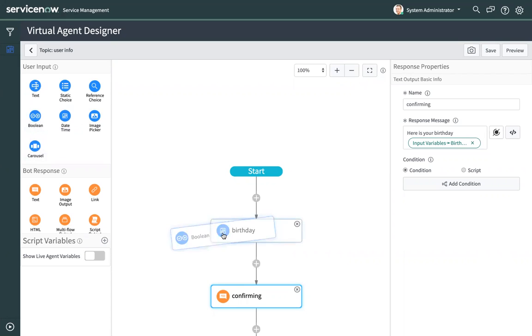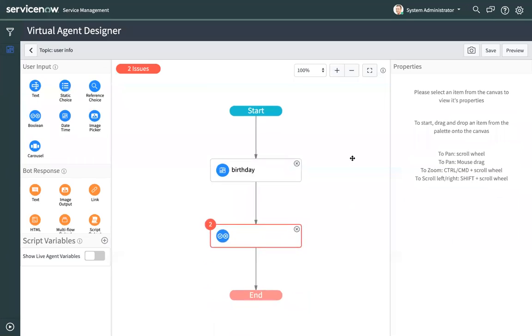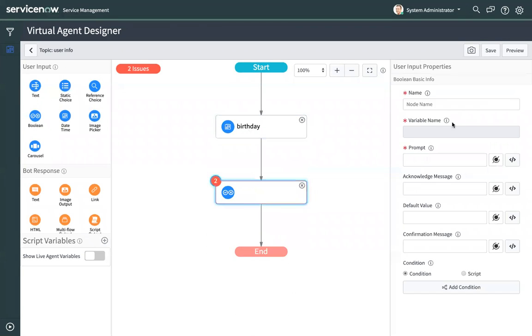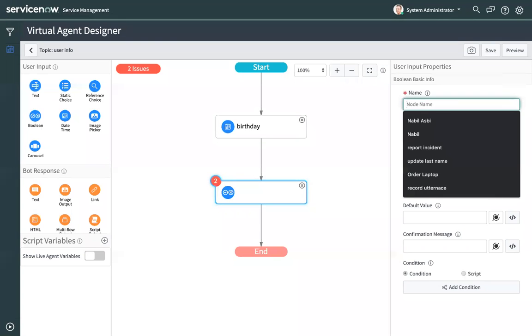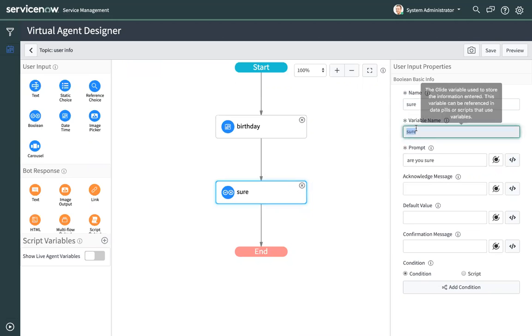Let's do Boolean for the sake of our exercise. I'm just going to remove the confirmation. So just to remember, we have a question for what's your birthday. Then it's going to ask, are you sure? The answer is going to be stored in a variable that is named sure.